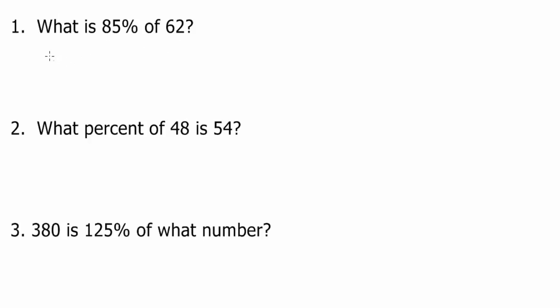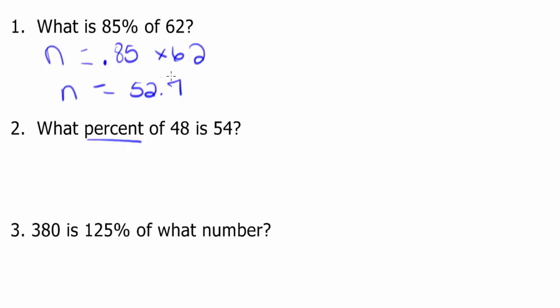What is 85% of 62? So let's use n. You can use whatever variable you want. What is equals 85%. You have to move your decimal. You have to make it into a decimal. We did not have to do that before because we put it over 100, and that solves that problem. So here, then you just solve your equation. It's just 0.85 times 62. So n equals 52.7. Okay, and you're done.